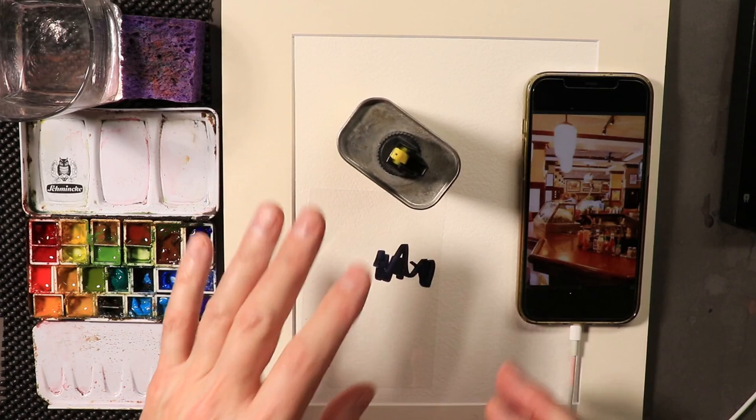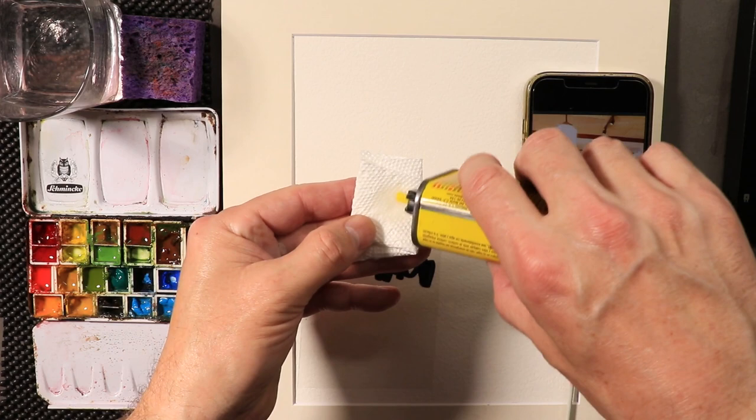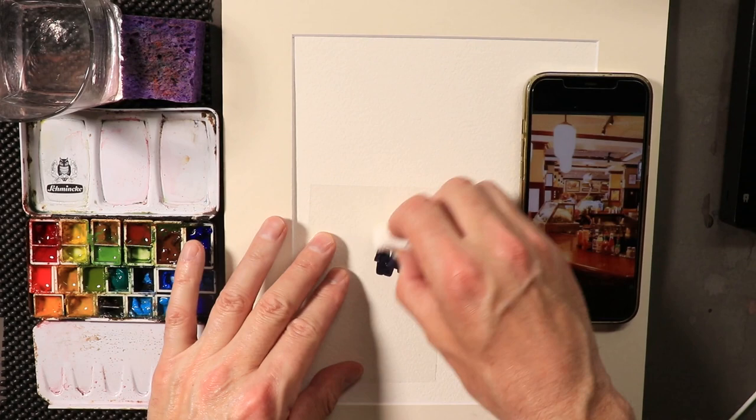I don't want to spill it anywhere on my clothes or my carpeting or whatever. I'm here in my studio, I've got carpeting, and I just put a little bit on this paper towel. I fold up my paper towel and put a little bit on there, and I just make sure I'm on the right side here.